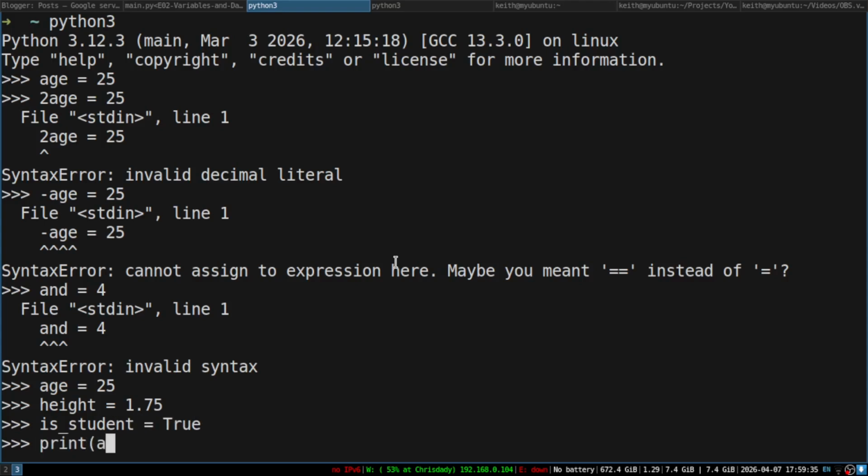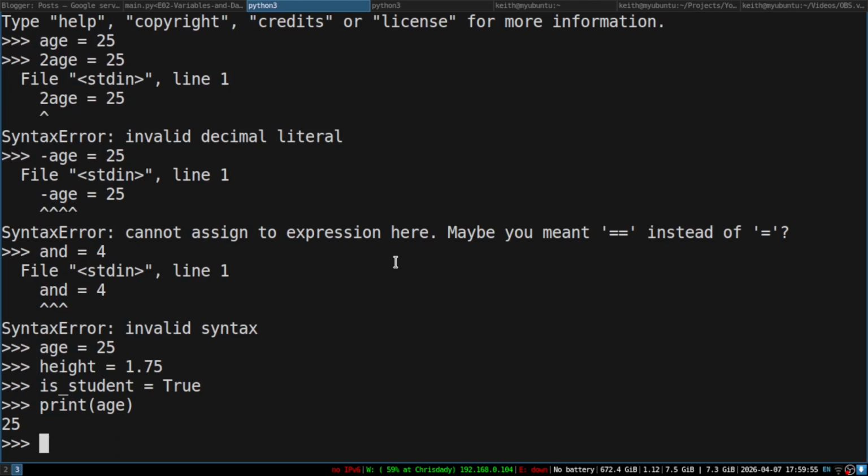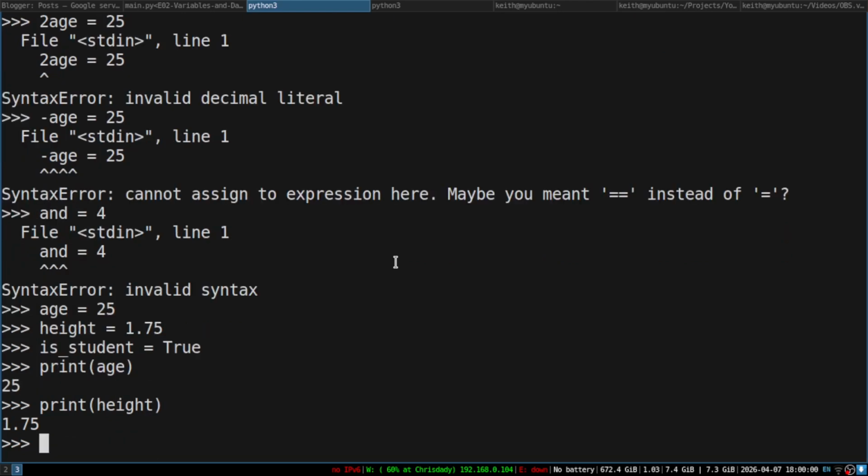When you print a variable, when you pass a variable to a function, we shall look at functions later, this variable is first evaluated to its value, which is 25, and the action is taken on the value. The printing action is taken on the value that is 25. That is true for any variable.